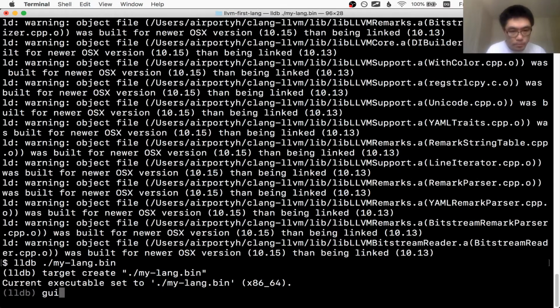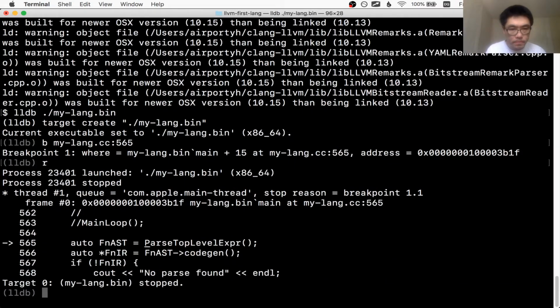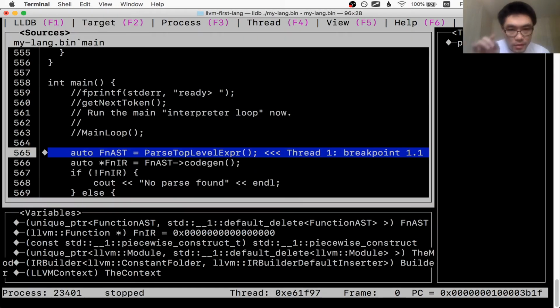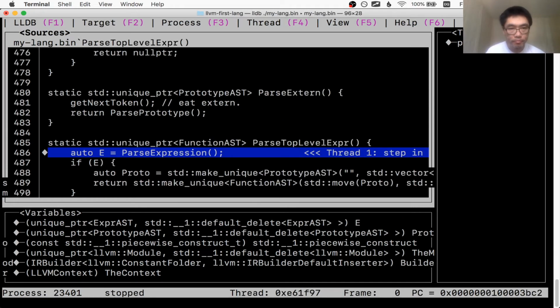Now I set my breakpoint at 565 and run it. And actually it stops at the right line. Okay, so now we're at this parse line, and I'm gonna step into the parser. There it is.